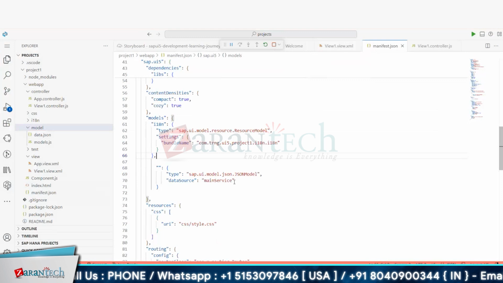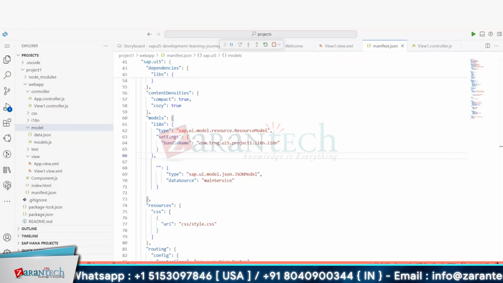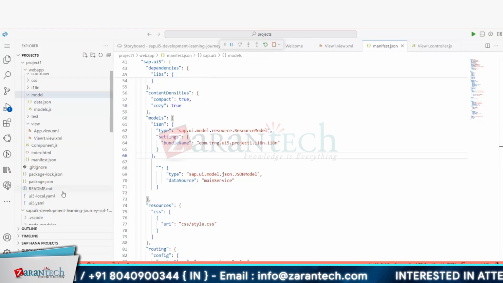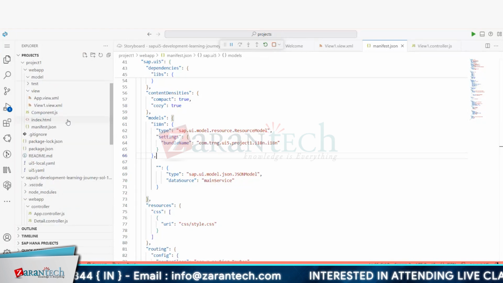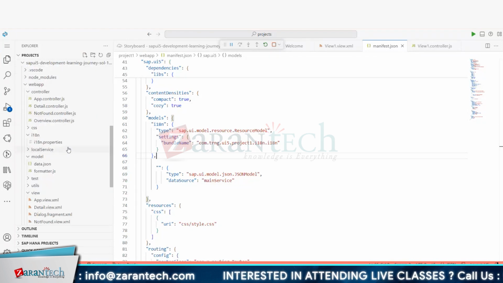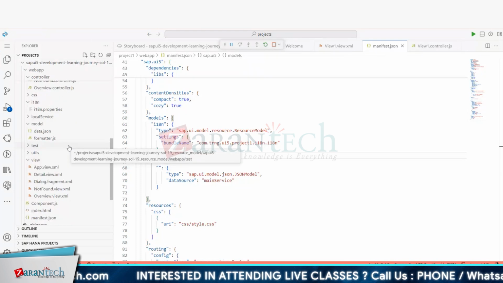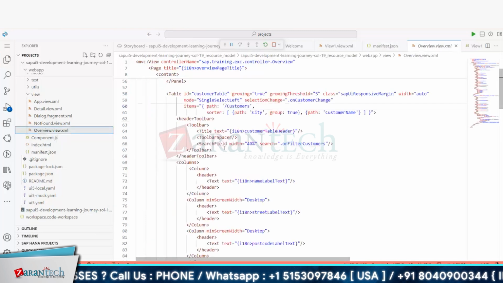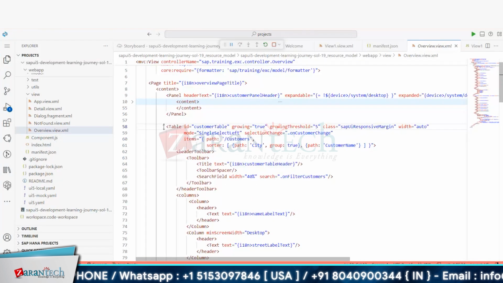Okay. So let me put the table as well for the customer. You know how to create the table. So I'm just telling you how you can copy the code and how to utilize it. Overview. You have the table. I'll copy this table.